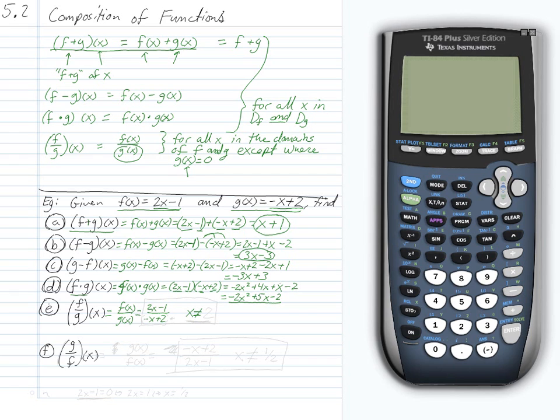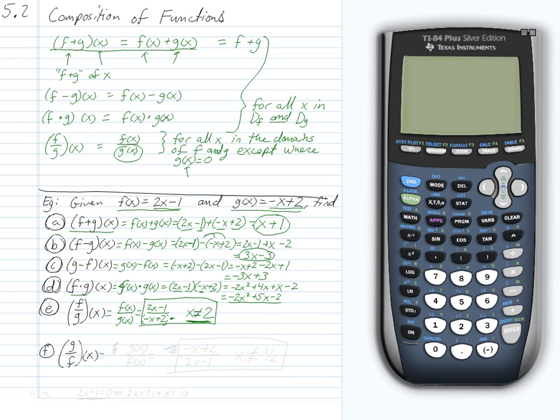But this new function is rational. So we want to watch out for dividing by 0. And we can do that by saying that x can't be 2. Right? If x were 2, then my denominator would be negative 2 plus 2, or 0. So this is our actual function. We would want to say the definition of the formula for the function and the restriction on the inputs.